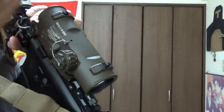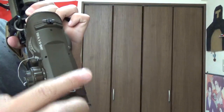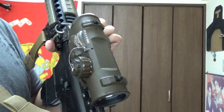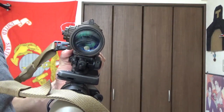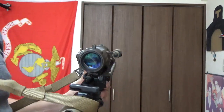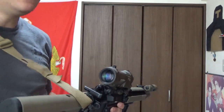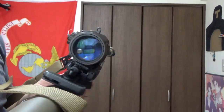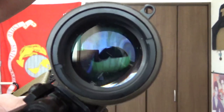You got your knob here to adjust your red lighting for the optic. And you got your little mock iron sights up here on the top, just in case things go horrendously wrong and you got to shoot something up close. There's nothing fancy going on with the iron sights — just a line in a circle. I've got this moved up a little bit. The eye relief isn't as good as the real Elcan, for obvious reasons, but it's decent for what we need.